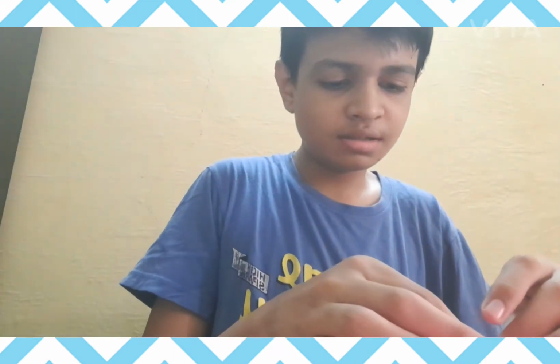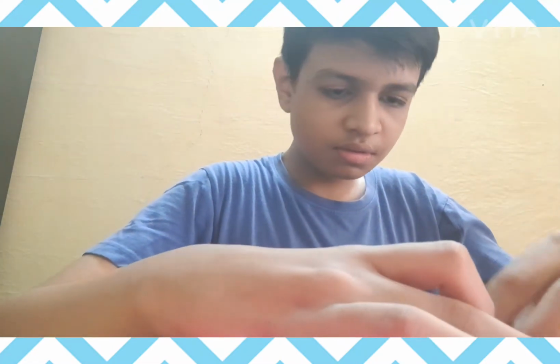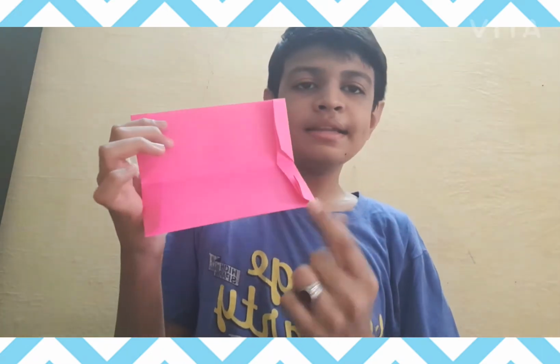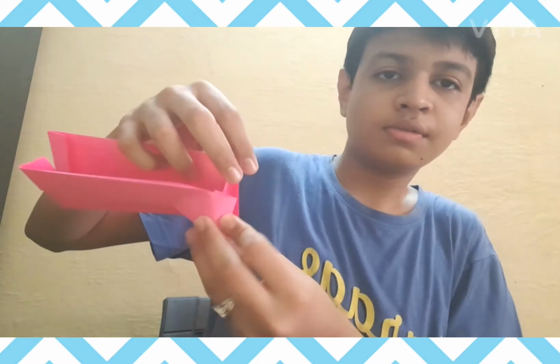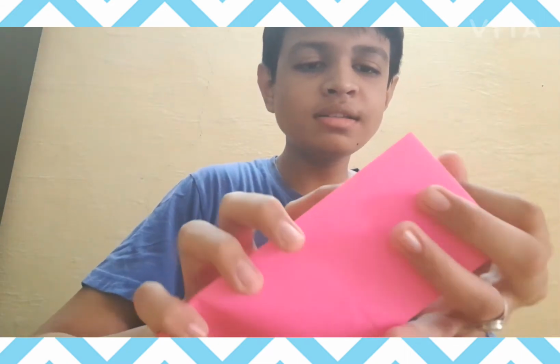Then fold this page inside it. Like this. From here also. Like this. Then fold them into each other like this. Then take this part inside this, like this. I will show you, to the middle. From both the sides you have to do it. From one side and from the other side also, like this.